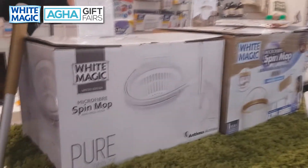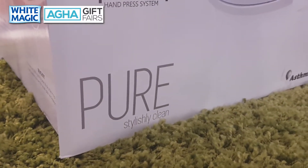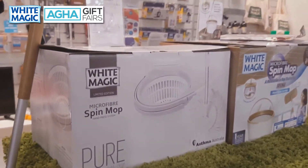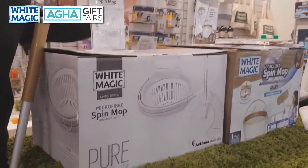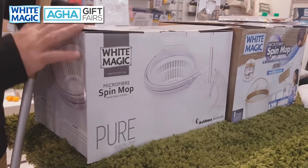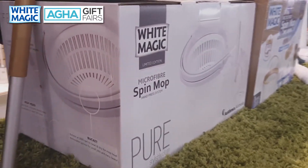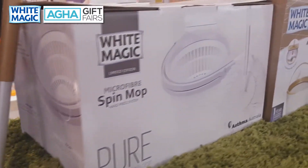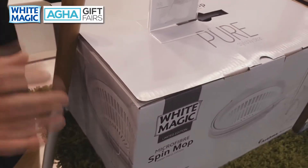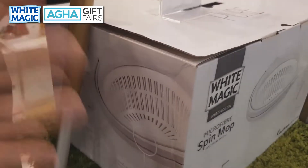The next one is Pure — our most stylish mop yet. People have told us they love the spin mop but some aren't taken by the red or purple finish. So we've made the Pure — a stylishly clean mop. The packaging is simple and stylish; it'll sit in any shop whether you're a high-end kitchenware shop or a giftware shop, packaged appropriately and looking appropriate for your clientele.